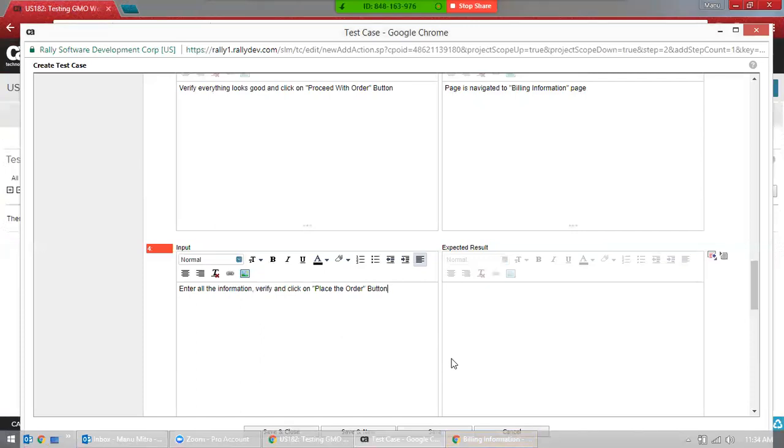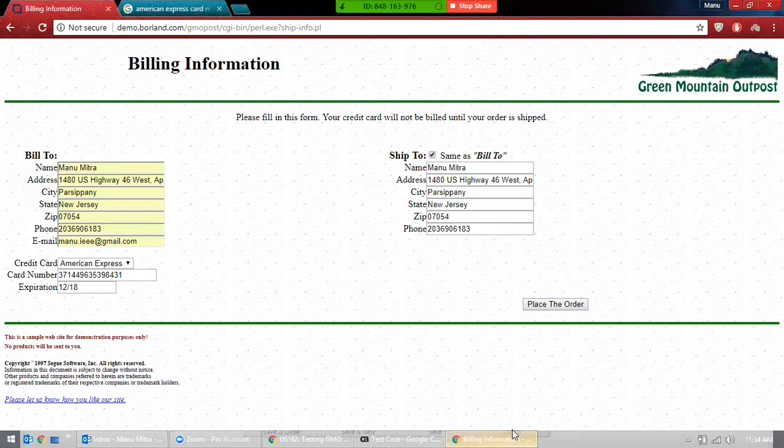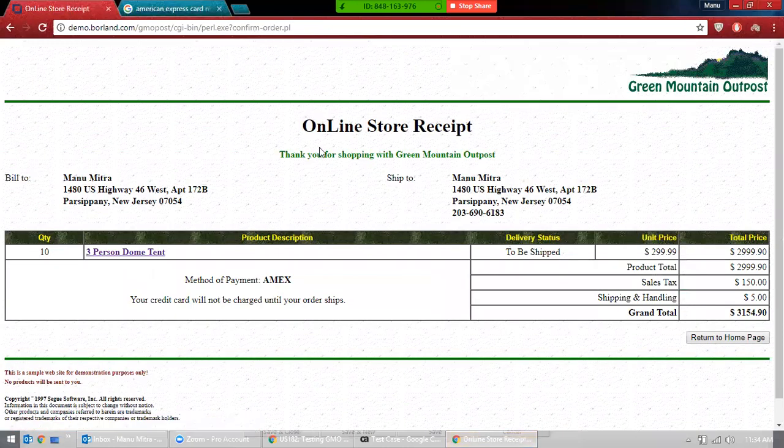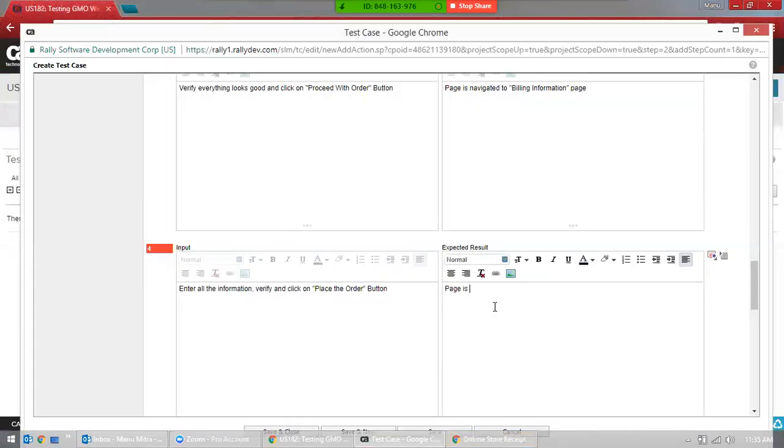Let's see what happens. Okay, the receipt, online store receipt. So the page is navigated to online store receipt page.